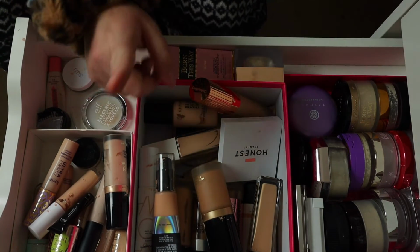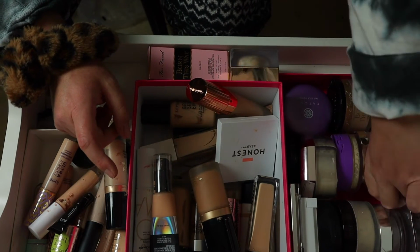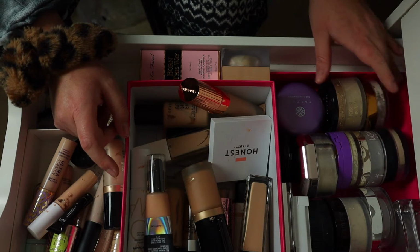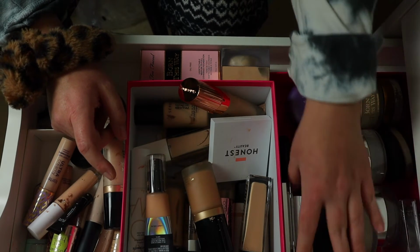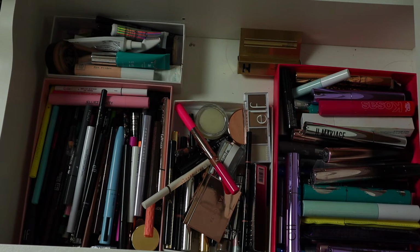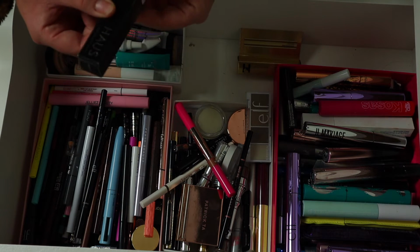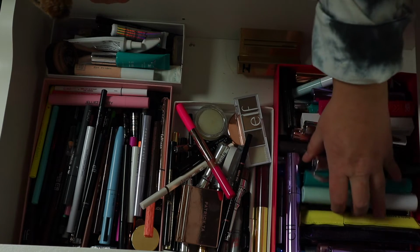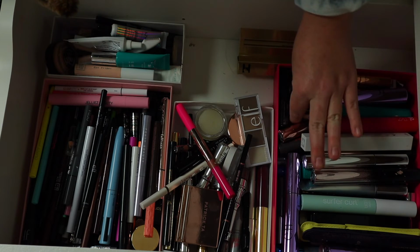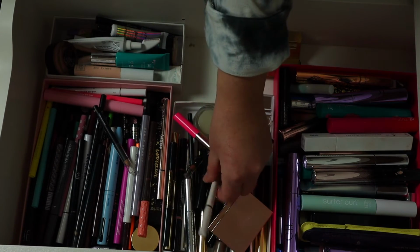Okay. Powders. I'm going to get rid of, oh Lord. Oh, the Jeffree Star one, because I literally used it once and it's just too white for me. We have an e.l.f. powder. Let's see. Oh, okay, so that was everything in that drawer. Mascara, brow products, liners. Let's see. I have this from House Laboratory that I never used. It's like some sort of brow pencil thing. Brow sparkly topper. I don't need that. Mascaras, I'm really not gonna get rid of, even though I have so many, but a lot of them are just for reference. Yeah, I don't really think I want to get rid of anything in this drawer.